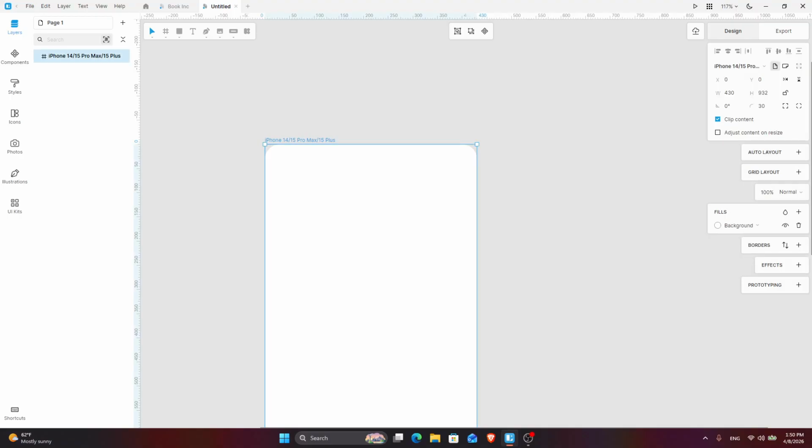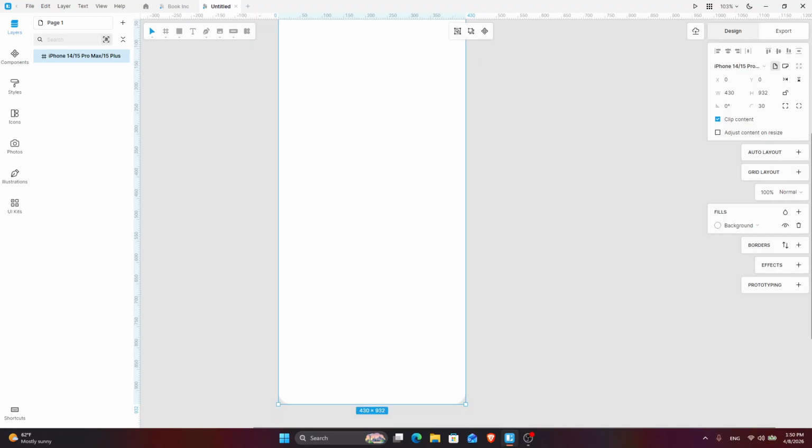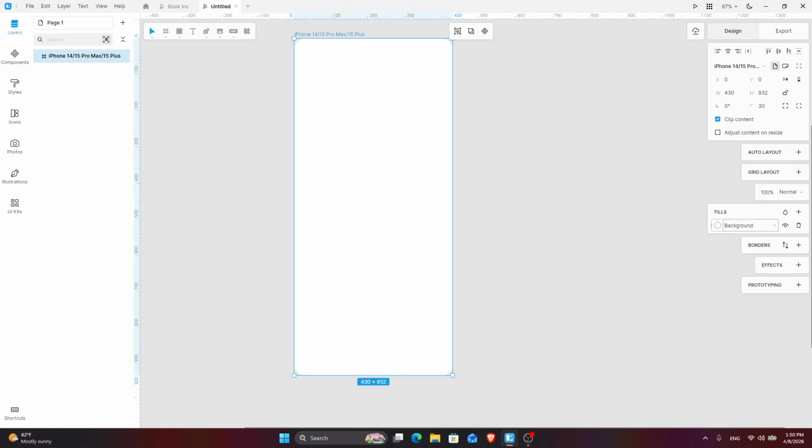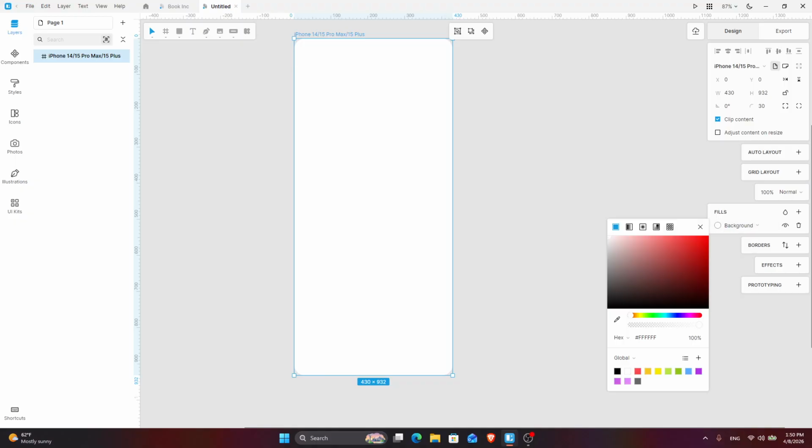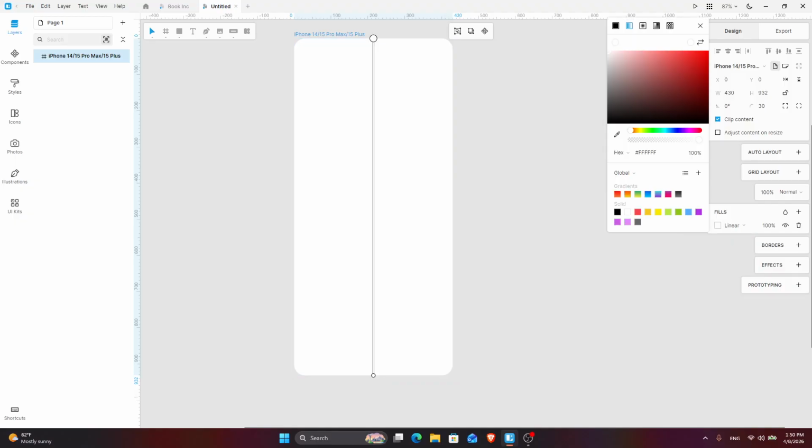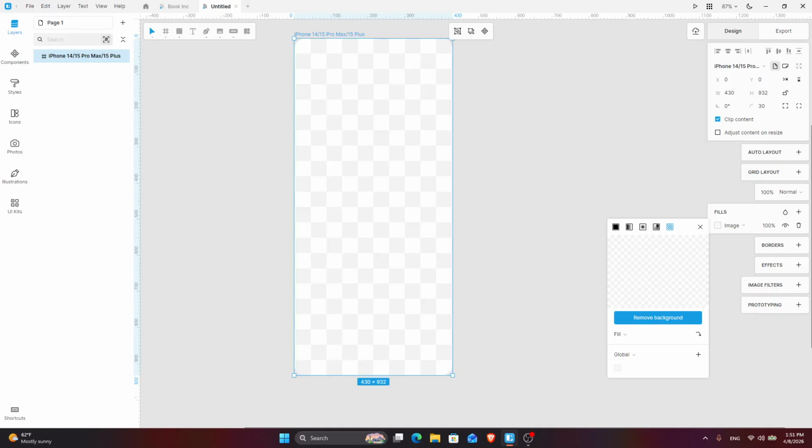And I can change the color of the frame by going to the fills and click on the color. Here you can see many options. You can choose a solid color, a linear gradient, or circular. There's an angular, and you can choose an image also.